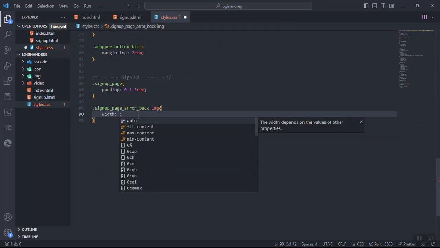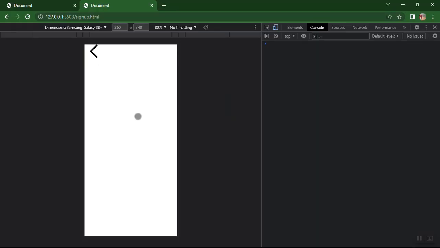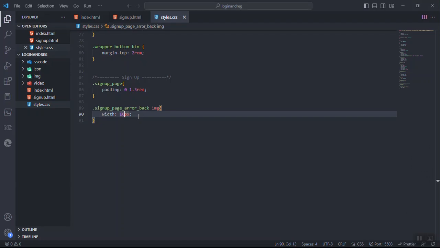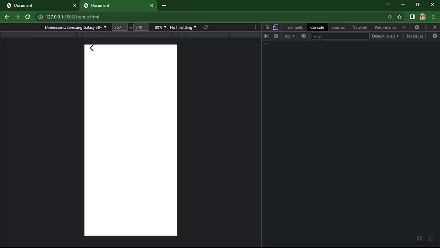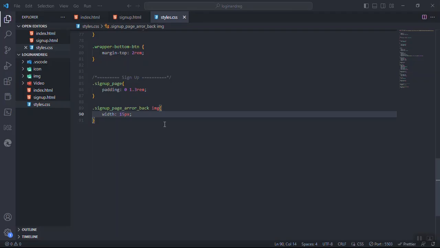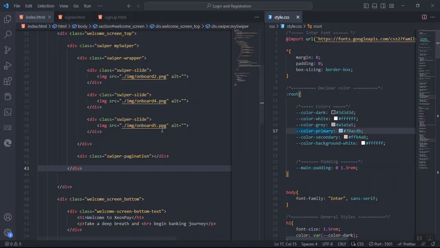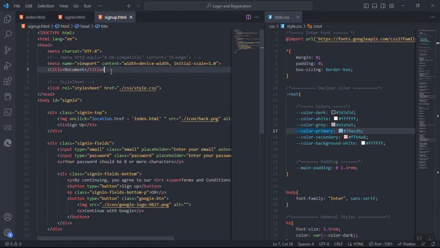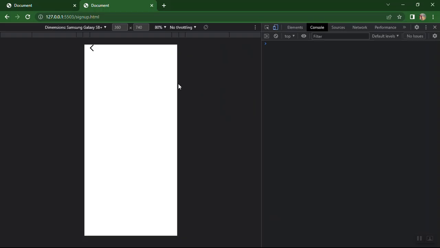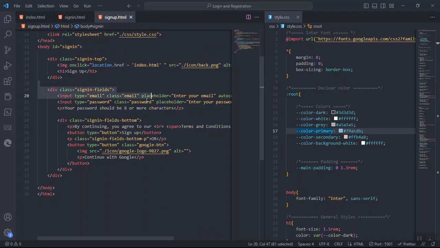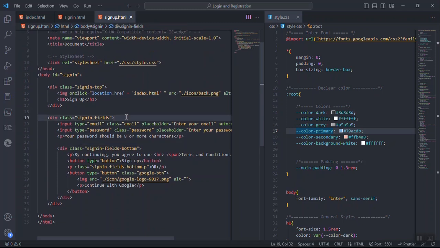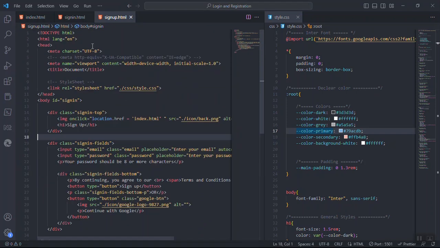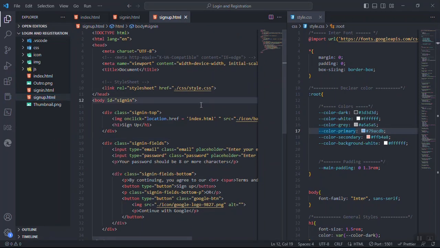So we want to make the width to be 30 pixels. Let's see how it will look. Will it be too small? No. Let's say 10 pixels. How will it look? I think it's too small. Let's say 15 pixels, and I think, should I just look at what I used from here? All of these values are not what you want to do yourself. Those are what the UI design will provide for you. Your UI/UX designer will provide for you. So let me just pick the size I used here. That's how to make your work pretty much easy.